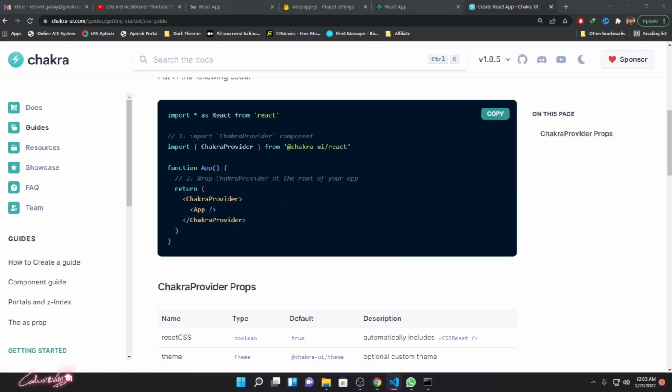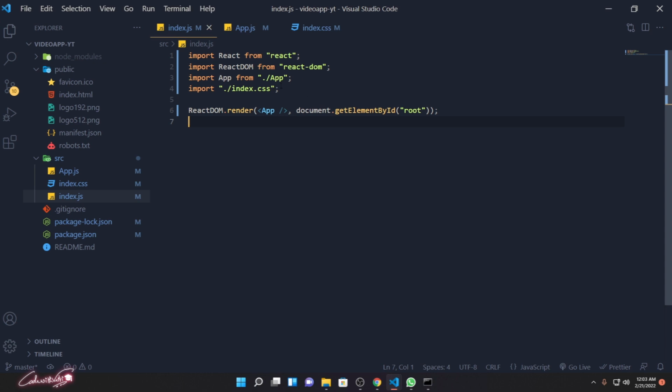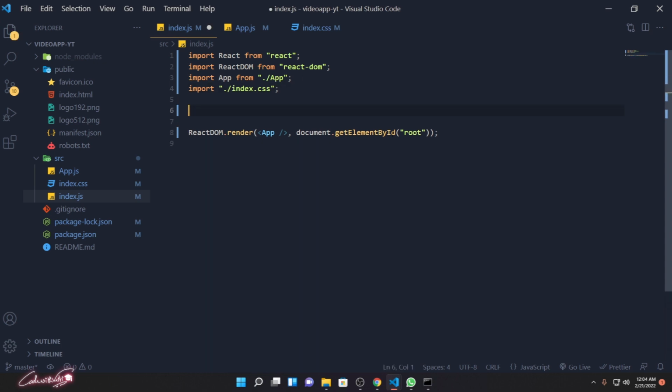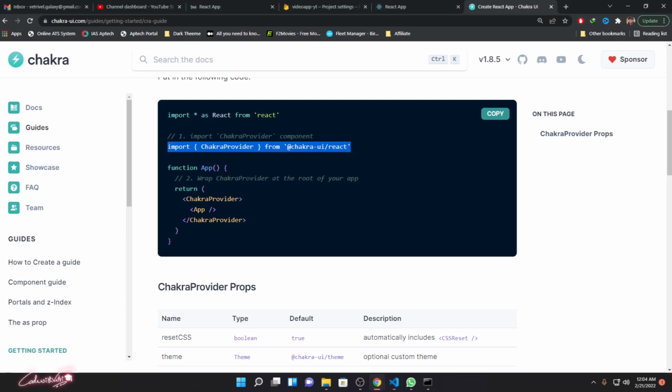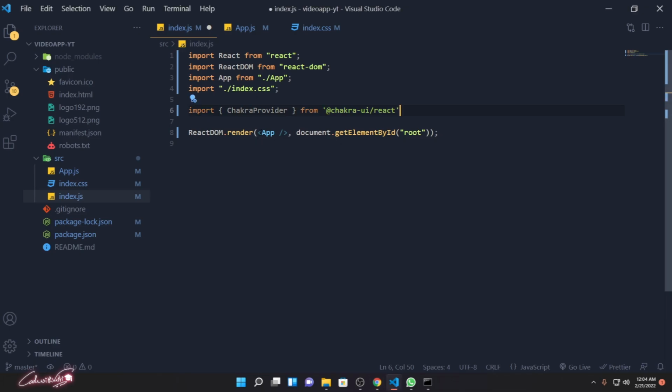So first you need to copy this line, and go to your app component, and right after here paste it. Okay, then we need to wrap it with this provider. So copy this and enter here, and enter here.